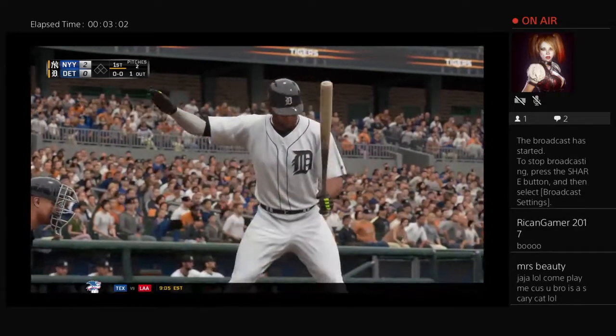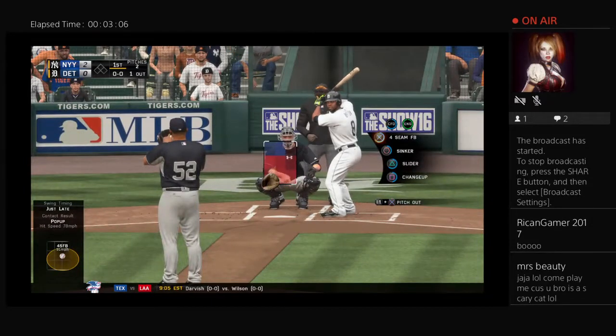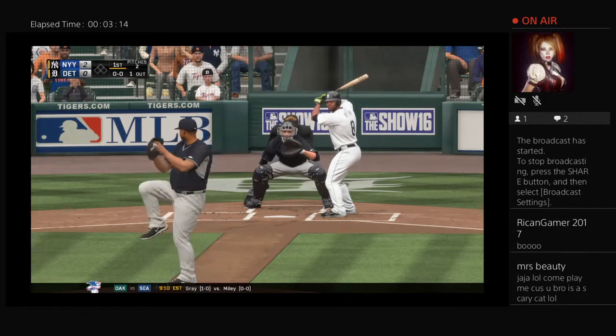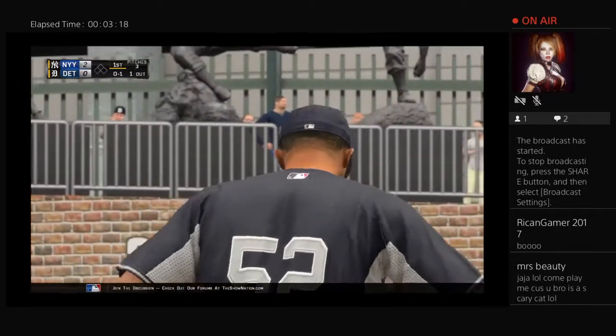Justin Upton will stand in, and he wasn't much of a factor yesterday as he took an 0 for 4 in the loss. Yeah, not really a great performance for him yesterday, but that's just part of this ball game. You have to know that those rough ones are going to come up and bite you every once in a while. First pitch hack in here, and that's the 1st strike.